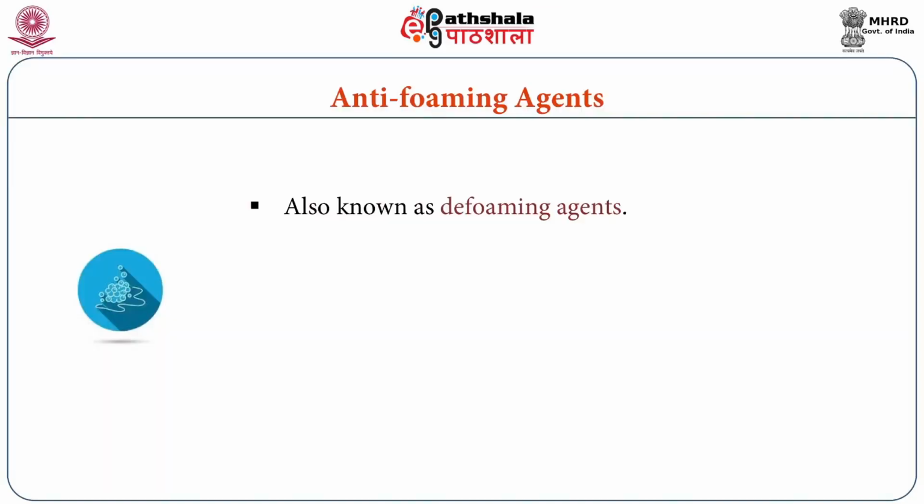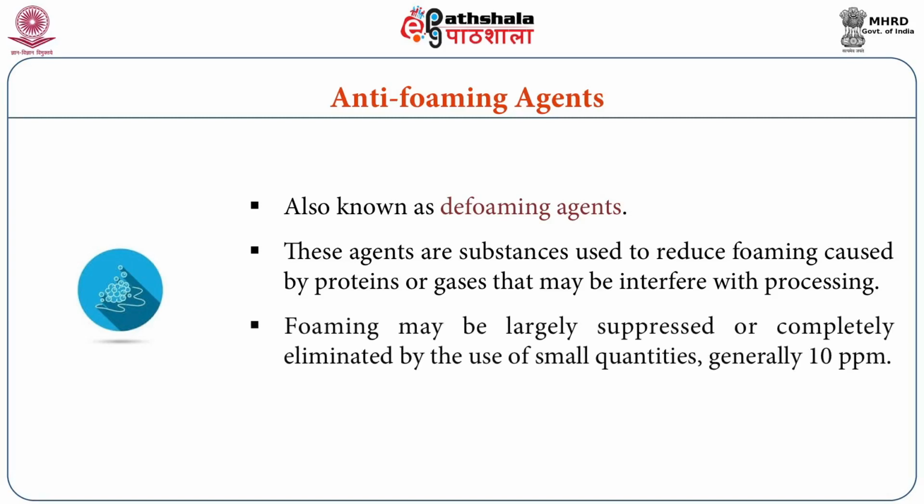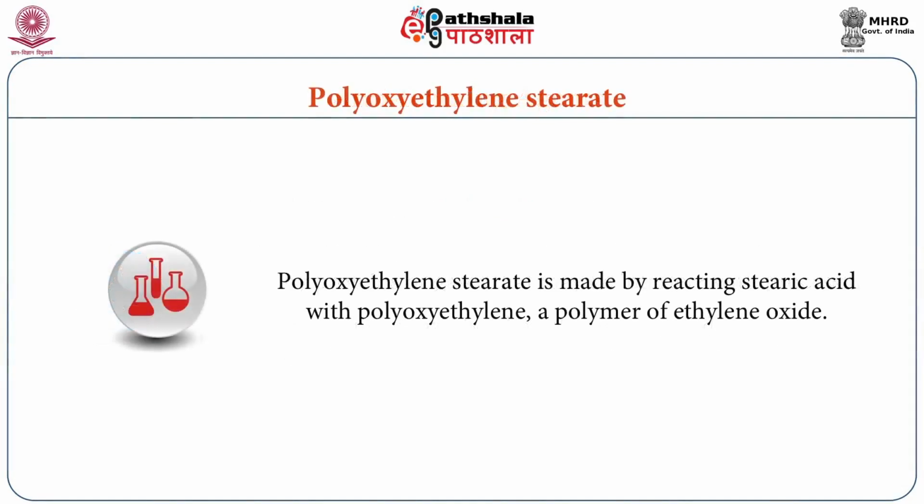Anti-foaming agents are substances used to reduce foaming caused by proteins or gases that may interfere with processing. The foaming may be largely suppressed or completely eliminated by the use of small quantities, generally 10 ppm. Sometimes such a small quantity is more than sufficient to depress the foams. Certain anti-foaming agents are discussed herewith. The first one is polyoxyethylene stearate.